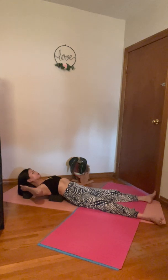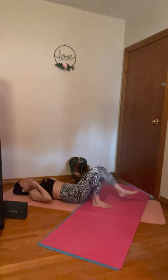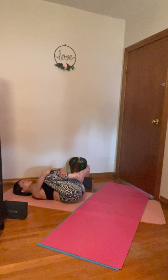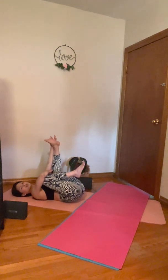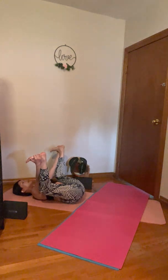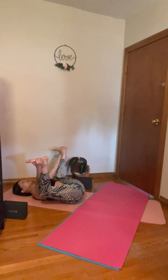Whenever you're ready, you can slowly remove the blocks. Bring your knees close to your chest. Maybe sway it from left to right. And just breathe through your nose. Hold your shin or the outside of your foot for happy baby pose. You can point all toes towards the back of your mat. Maybe sway them from side to side. Just breathe through your nose.